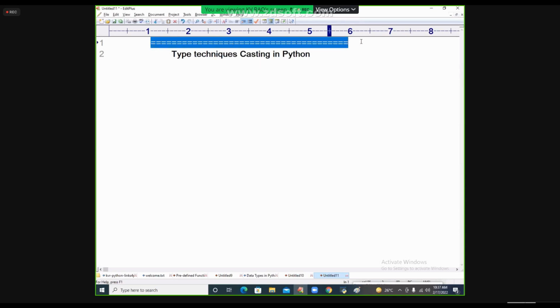It is only the data types we discussed. Once I start the programming, that time we can go for it. So typecasting techniques I am going to explain in tomorrow's class.